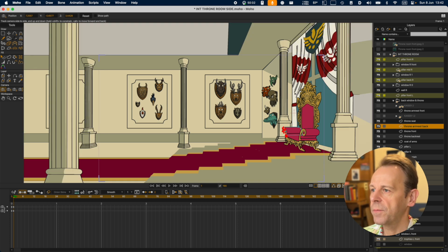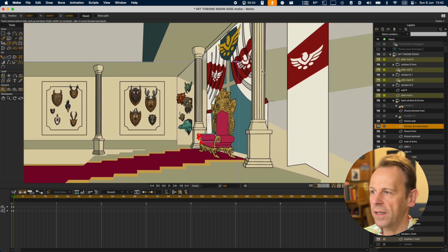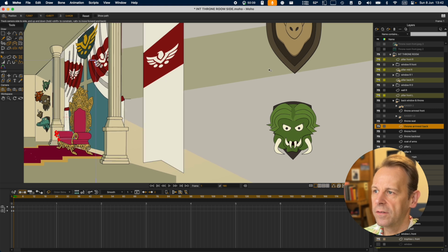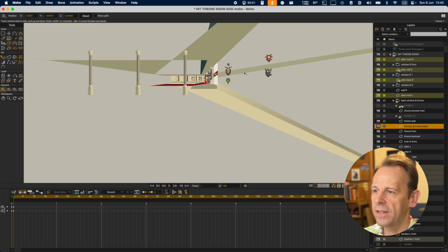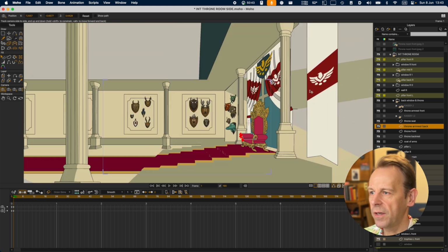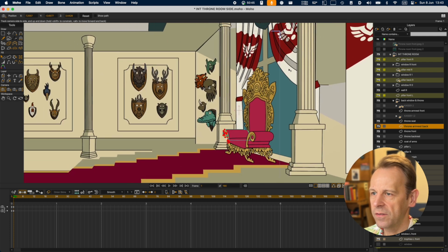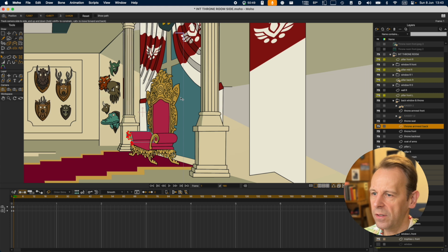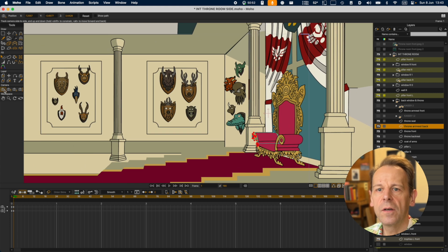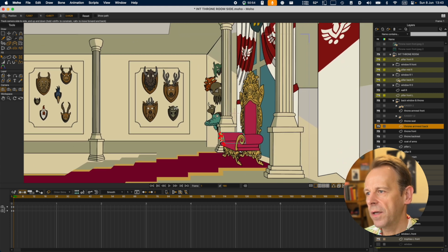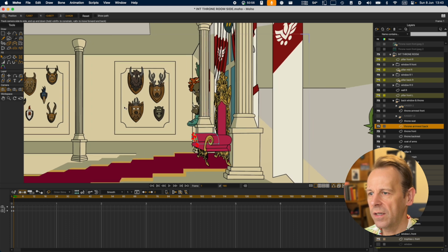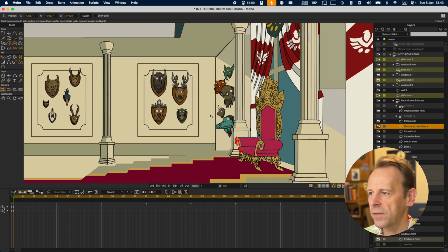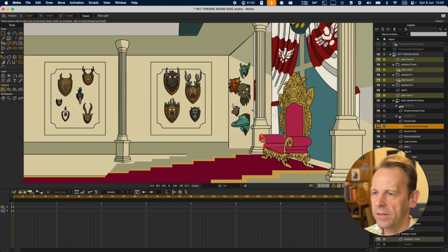And if you look at this, I never thought I'd need the front wall here, so these are still flat. I'll probably never show these trophies anyway, so I just left them as they are. It doesn't really matter, because on the side view all you will ever see is probably that, not even that pillar. You might see the pillar, but I wouldn't go any closer than that because it's going to fall apart. You'll never see the trophies, so it doesn't really matter.